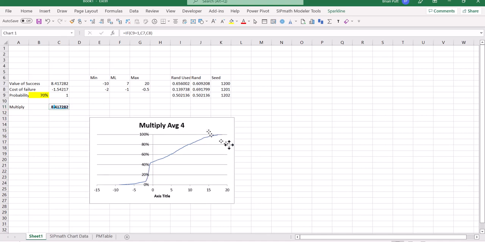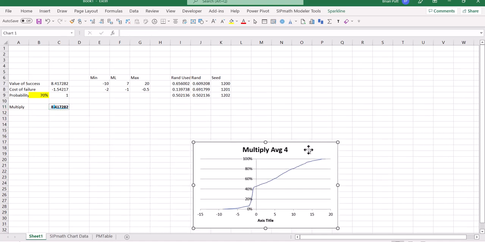So oftentimes maybe we want to talk about not just the chance of success, but what is the result if I'm successful. So what we can do here is define a variable that says distribution of success.